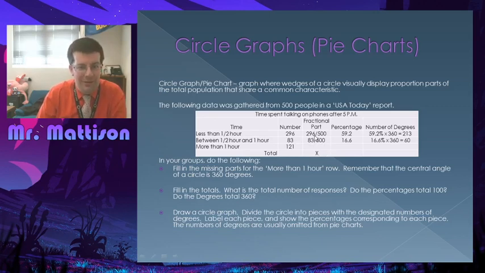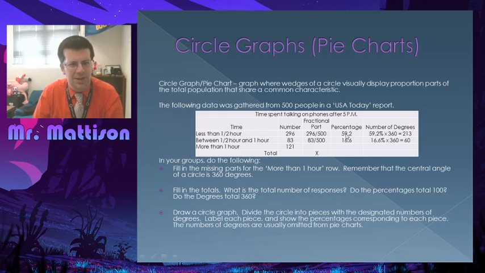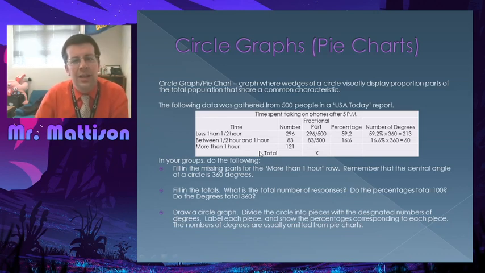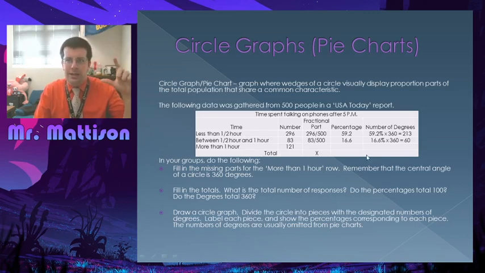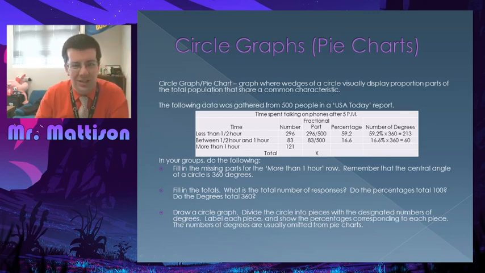Once we have that fraction, we can get a percentage from it. So find the decimal, then move it over 2 spots to get the percentage. And then here's the kind of weird part. We want to figure out what amount of degrees we need to actually draw on our circle chart to make that size section. So we're going to take that percentage and multiply it by 360, because there's 360 degrees in a full circle. And that's going to give us, in this first case, 213 degrees.